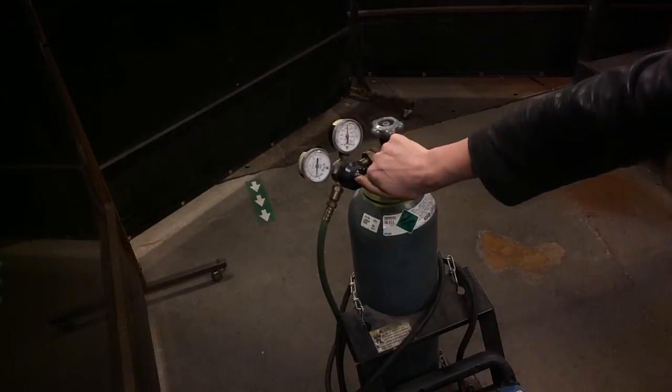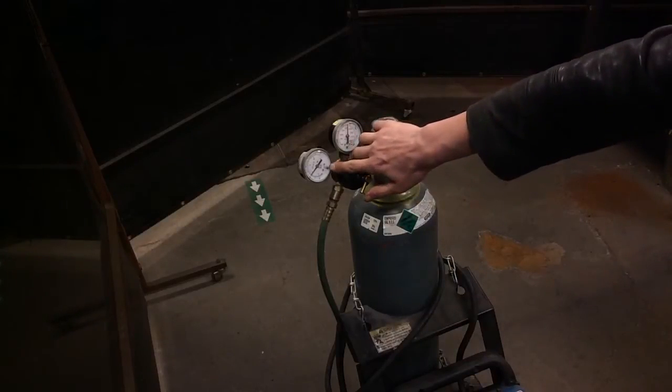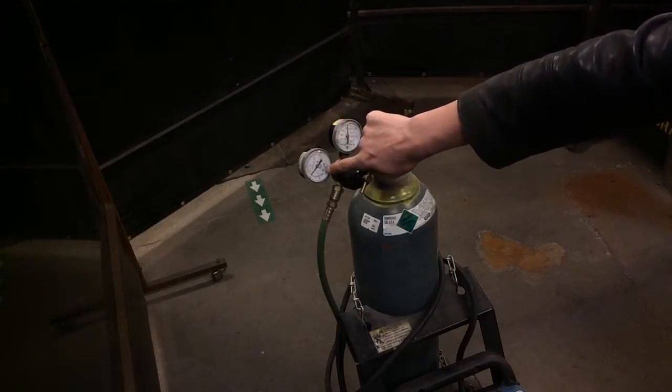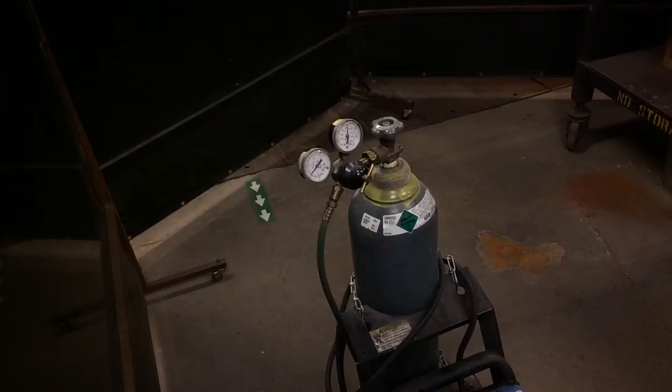Okay, so now we're at 15. And now we've reached 20, okay? And that is CFH on the regulator. That's the black numbers on the outside. We're not going to use LPM on the interior, which is the red numbers, all right?